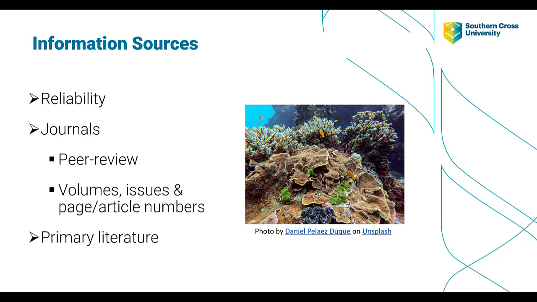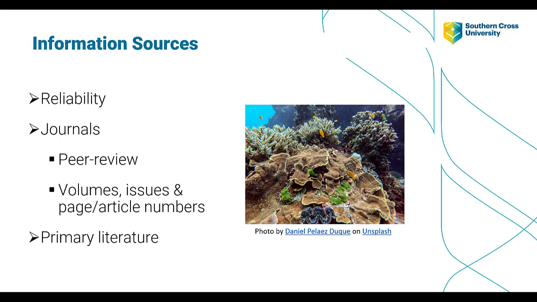be peer-reviewed journal articles. Journals can be organised in different ways, but most often they consist of one or more volumes per year, and each volume may contain multiple issues, or there might just be one issue published each year. Journals that are available both online and in hard copy will be arranged by page numbers. Sometimes a journal is only published online, in which case articles are given an article number instead of using page numbers.